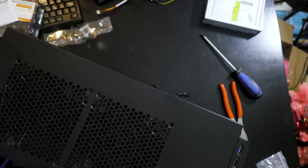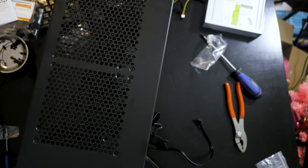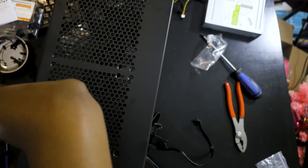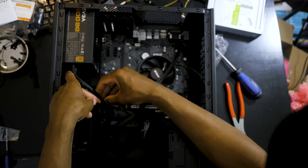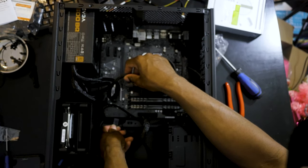I really mean it's a success. There we go. We got this mounted. We're gonna take the SSD and drag that in there at the top. Now it's become the number one guy. Well, it's always the number one. We're gonna take this side of cable and then we are going to drop it.